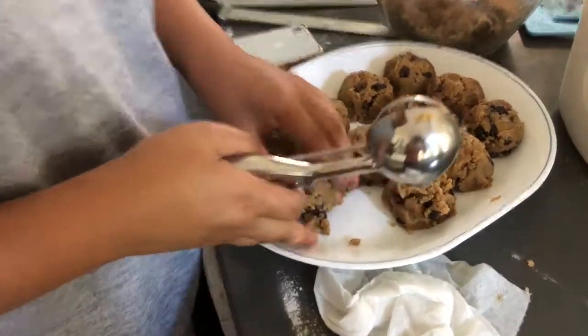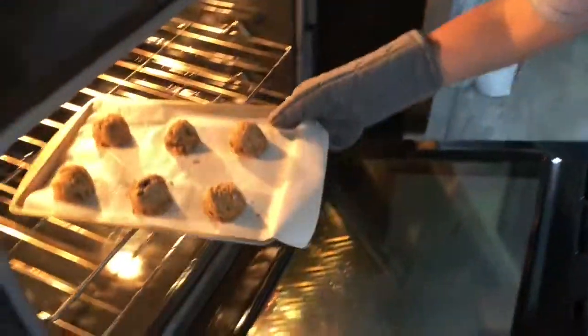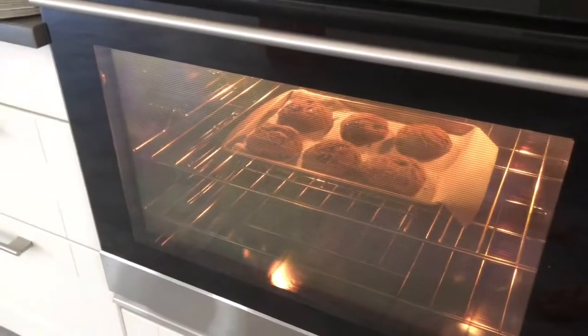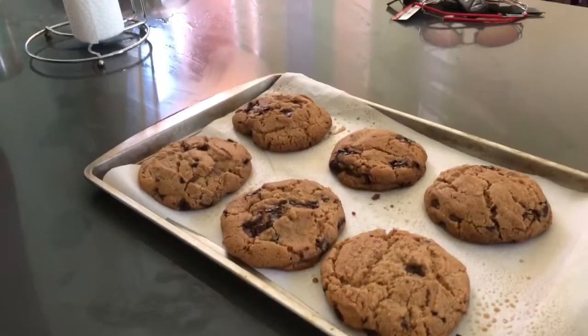These are some nice little mounds. Yep. That's how I like it. Live my life on the edge. It's all about the edge. So thick. It smells so good. Those are some good circles. Alright, we should wait for these to cool, but we don't have time for that. They're so good. They're so good.